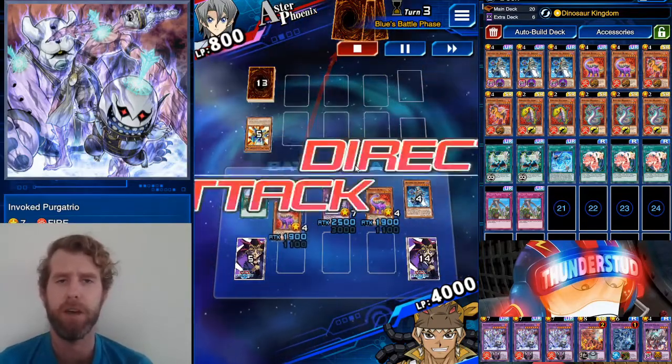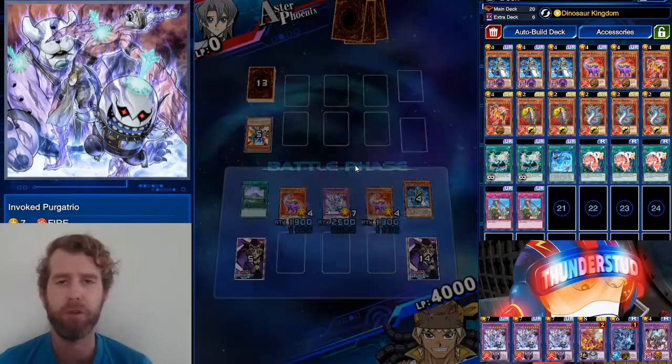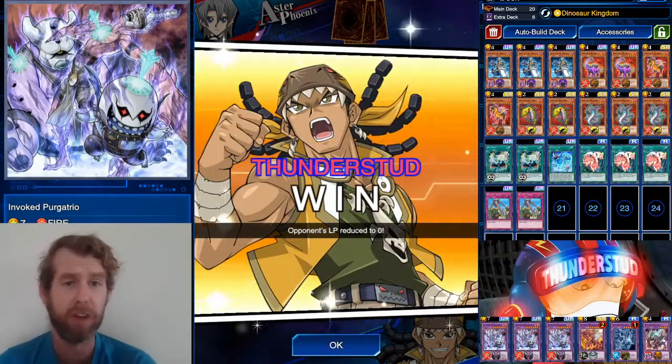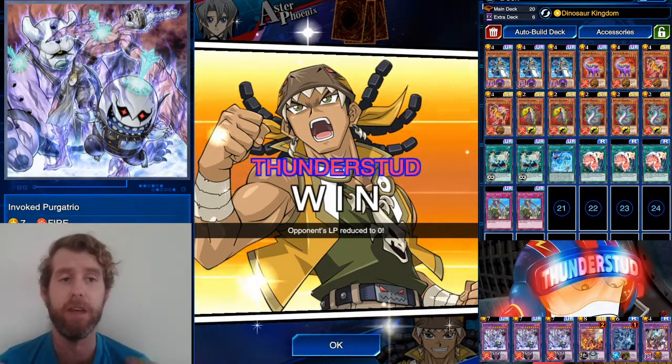Very smooth stuff, even with a suboptimal hand. We just get the Purgatrio out there. Works great. 1 turn too quick for Magnets. So this deck is there, guys. This deck can cog you. It's fun. If you're already running Invoked and Purgatrios and you're not sick to death of it, give this a try.